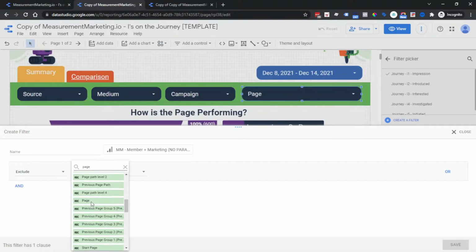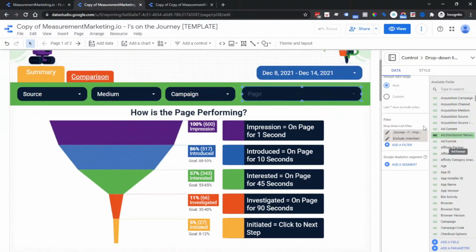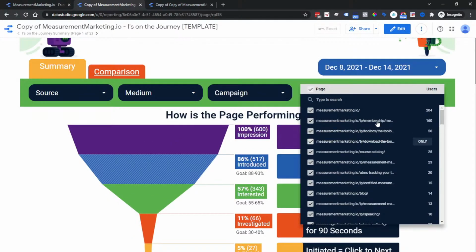I don't want to see when the page contains member slash, and we're just going to name it. And we'll save, and it's automatically applied, and we'll go into view mode to see if that makes sense, if we need to adjust. And so now we don't see any of those member pages.